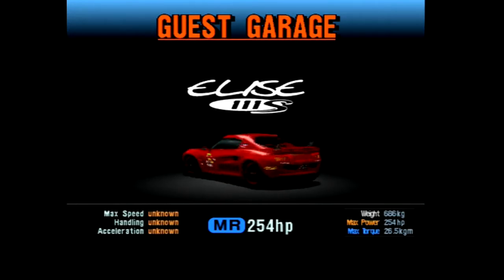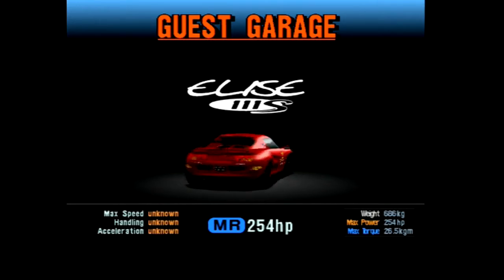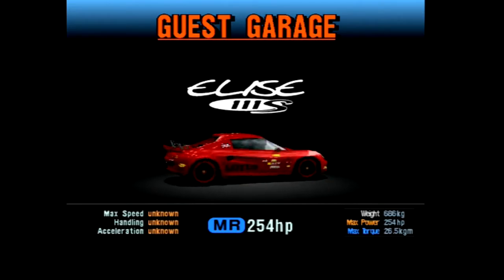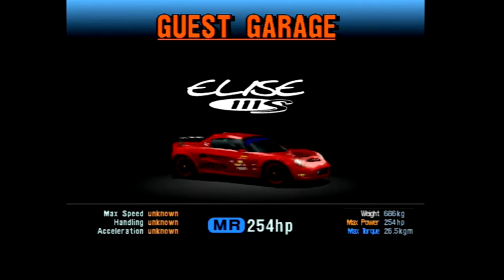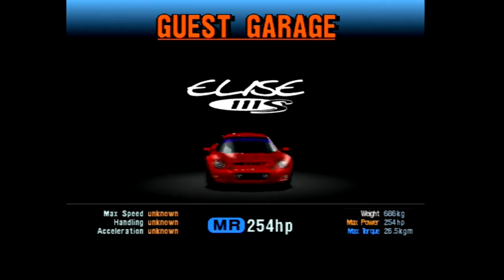It does have the highest weight of the Elises, however it has a fairly decent amount of power to make up for it. Mid-engine rear-wheel drive, 254 horsepower, 686 kilos of weight, decent amount of torque. Of course, if you want to see the breakdown as to which Elises are going to be running the racing mod and which ones aren't, you can do so in my form.